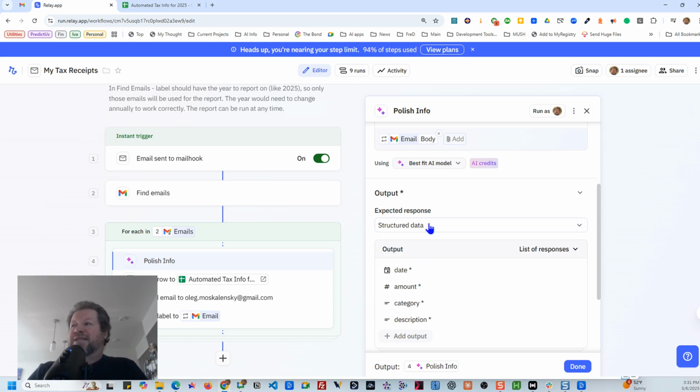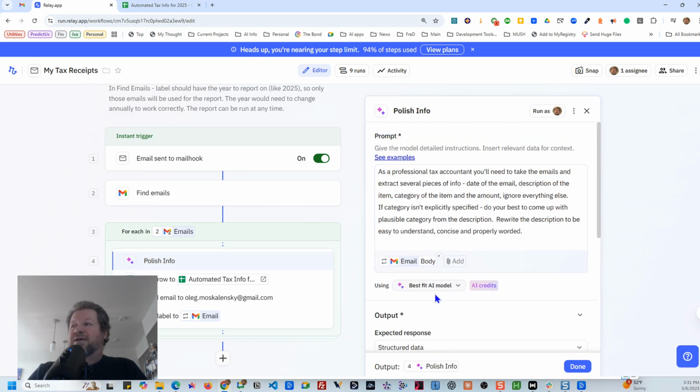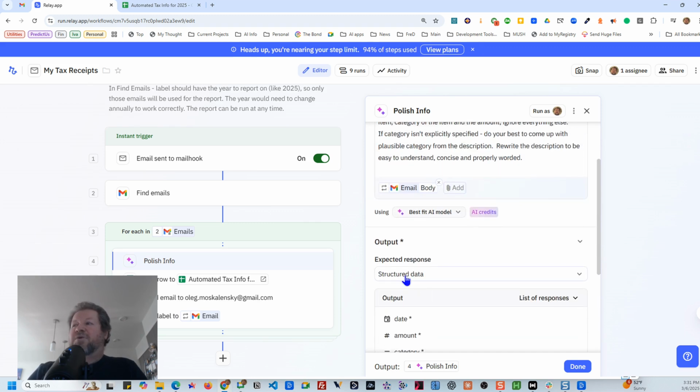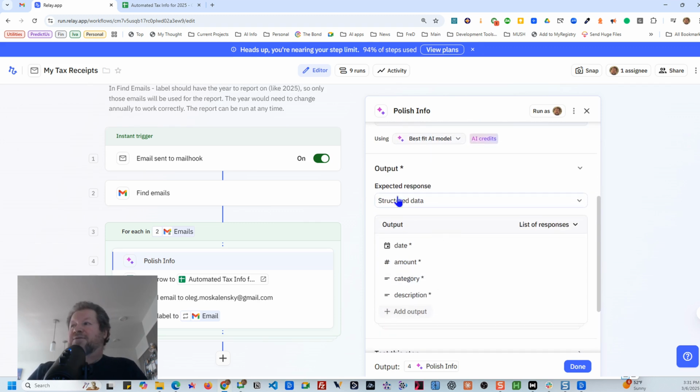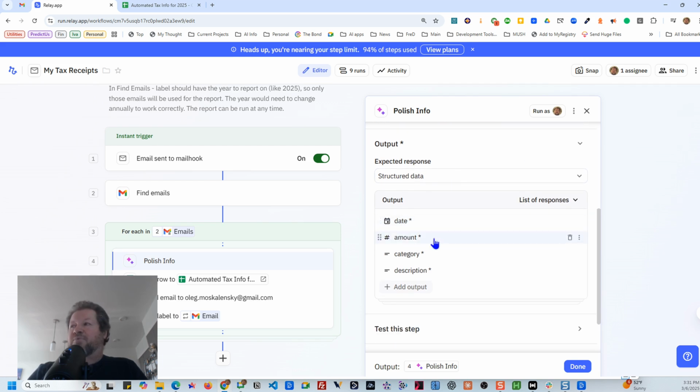So in terms of my data, they usually give you a way to indicate if you want it to read the description in the prompt and automatically figure out what the fields are, or you want to manually specify. In my case, I told it to go ahead and read it, and it came up with exactly what I wanted from my prompt. So usually that works really well. And the output is a list of responses, and it's got date, amount, category, description. Those are the 4 fields I wanted. That's what it has. Okay?